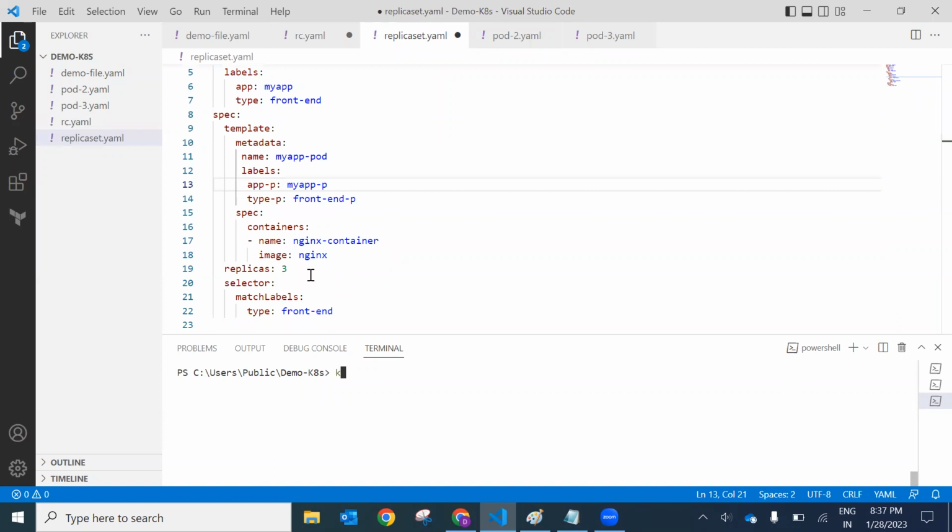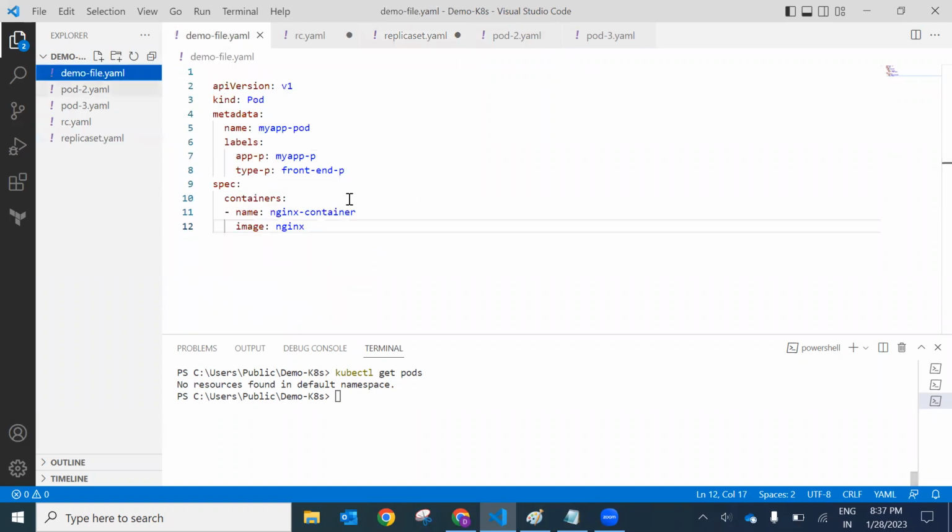Now let's do one thing, get pods. I expected the single pod to be there, but it's not, because when we delete the replication controller, that pod is also deleted, since it became part of the replication controller once it was created. Now I will deploy this pod.